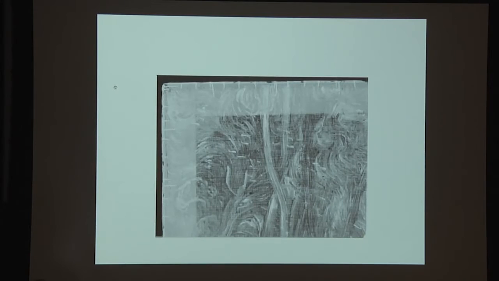And you can see that canvas very clearly, for instance, on this X-ray. You see that it's an X-ray because you see the nails very clearly. These metal nails show up more clearly. And you see the threads, horizontal and vertical threads. Now, you might wonder, why should I see canvas on X-ray? First of all, why can't I just see the canvas by turning the painting over and looking at the canvas on the back? That's because many canvases, and in particular the canvases that Van Gogh used, which were not cheap canvases, but also not the most expensive you could ever get, are not stable over a long period of time.